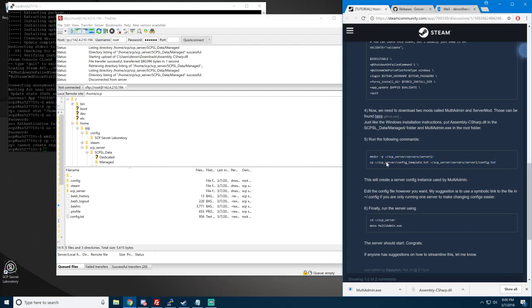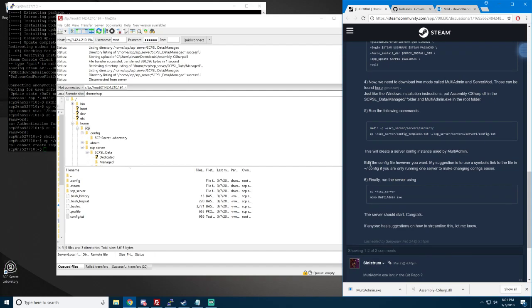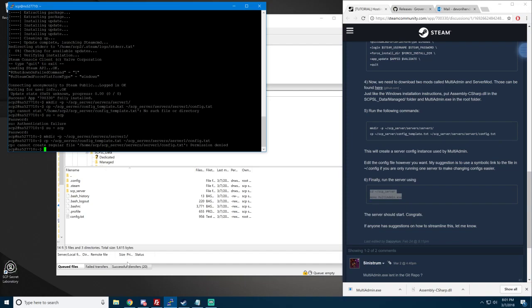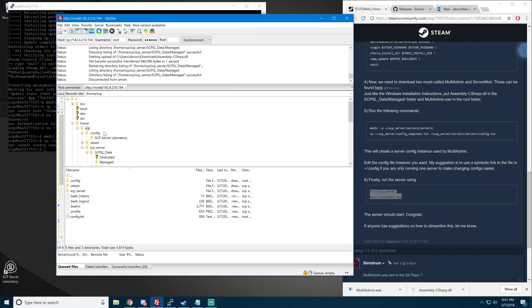All right, from there, as soon as you finish making that directory, it'll now ask you to finally run the server. If you try to run the server now, it's not going to work. You're probably going to get tons of issues that you won't understand. Or at least I didn't. So what you're going to want to do is in the SCP folder here, this .config file will not be there just yet.